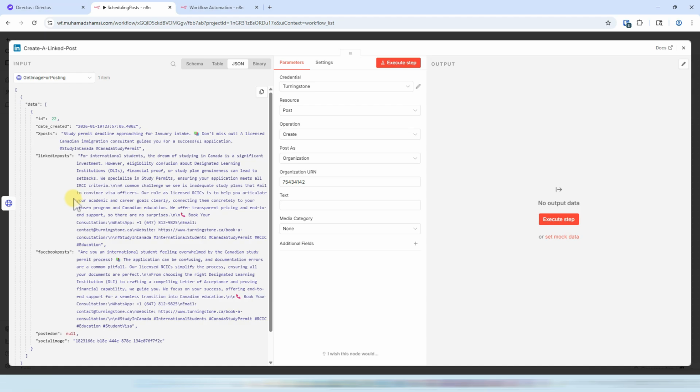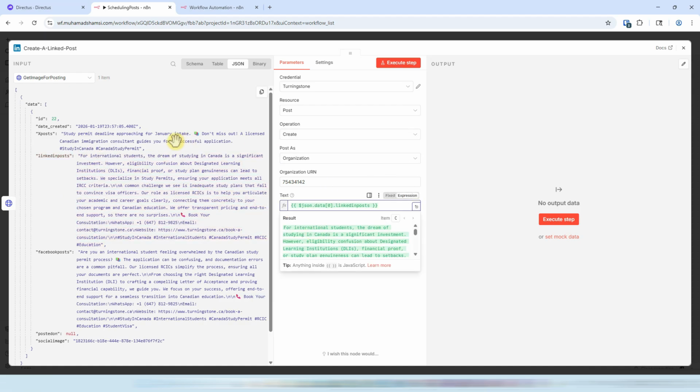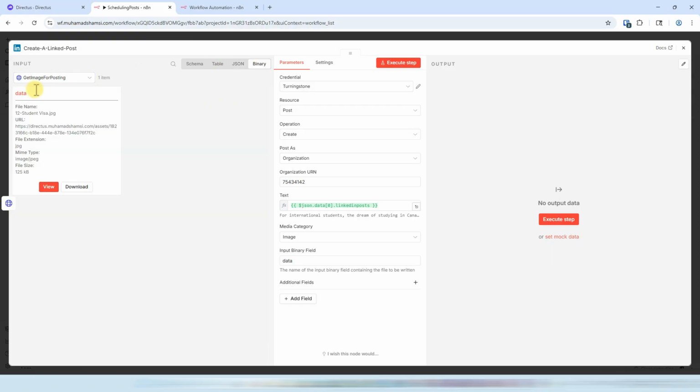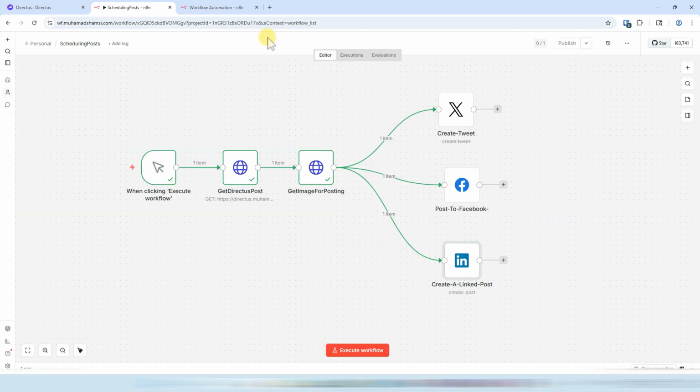My text is going to be this, and my media category is going to be image, and I already have the data in the data field, which is the binary data field. So here we are. Okay, wonderful.